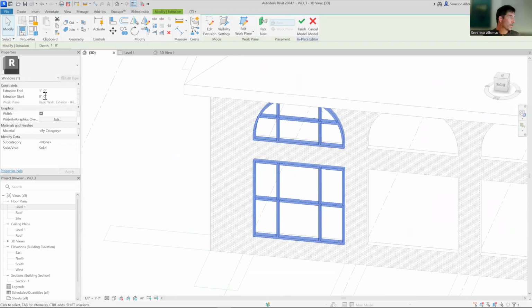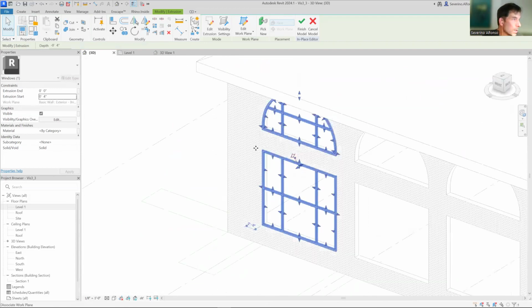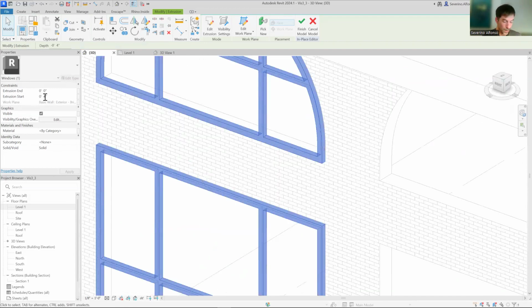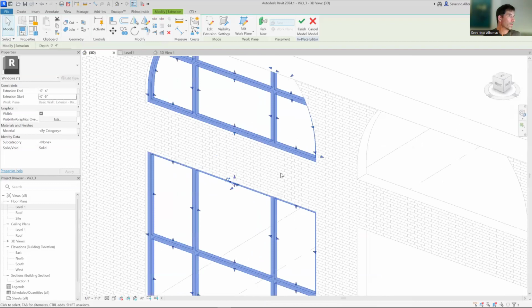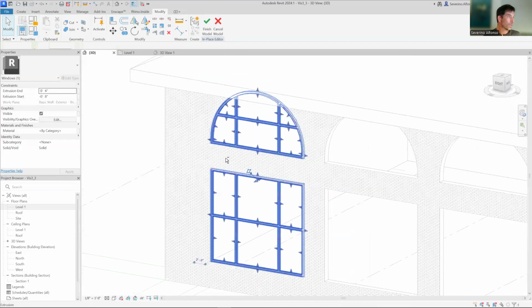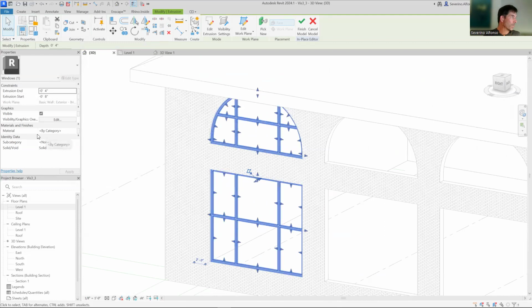What we could do is here, I don't know, something like 4 feet to the interior and 0 here. And notice how that changes. Maybe we need to do a minus here. Goes in the opposite direction. And actually what we probably need to do is minus 4 and minus 8 or something like that. Goes to the interior.